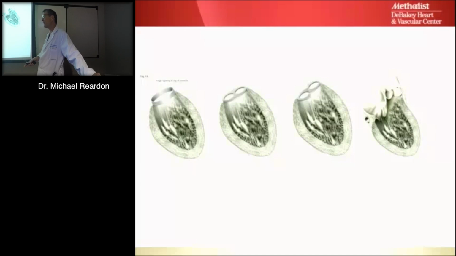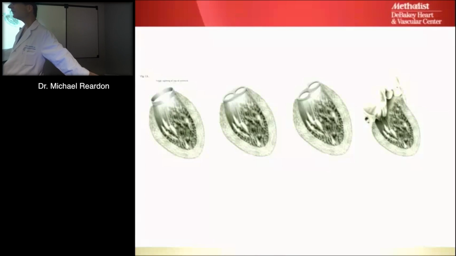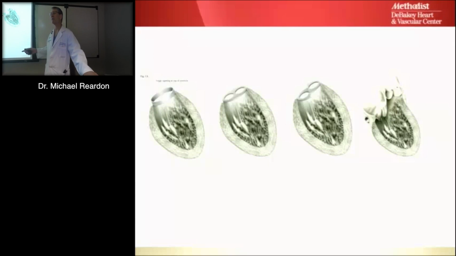Another reason it's important to think about it is that the aortic and mitral valve are really in continuity with each other. As a surgeon, I see it all the time. I open the aortic valve and I look down there and I'm looking right down at the anterior leaf of the mitral valve. But anything that I do to the aortic valve will affect the function of the mitral valve. So if we put a surgical or a TAVR valve in there, it affects the function of the mitral annulus. If I put something in the mitral valve, it affects the function of the aortic valve. And these two valves typically work in concert.